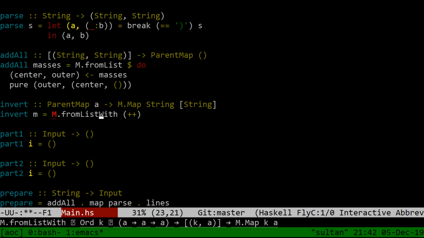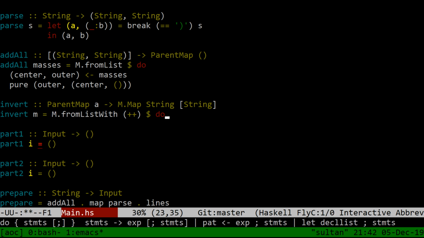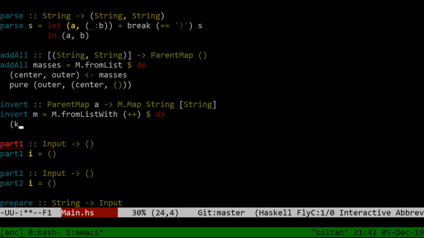Okay, and from list with takes a combining function, that's append, and then a list of things. Actually, this is going to be a very simple thing, isn't it?